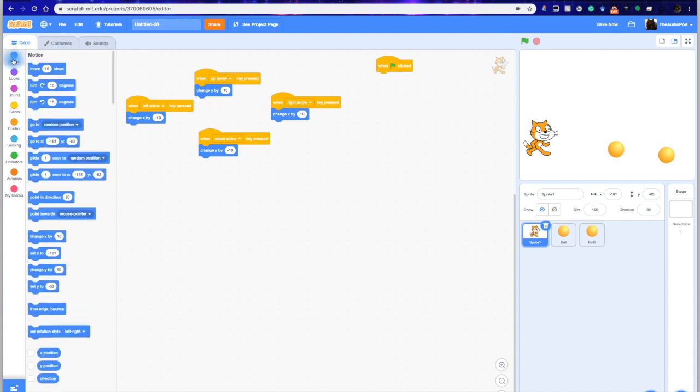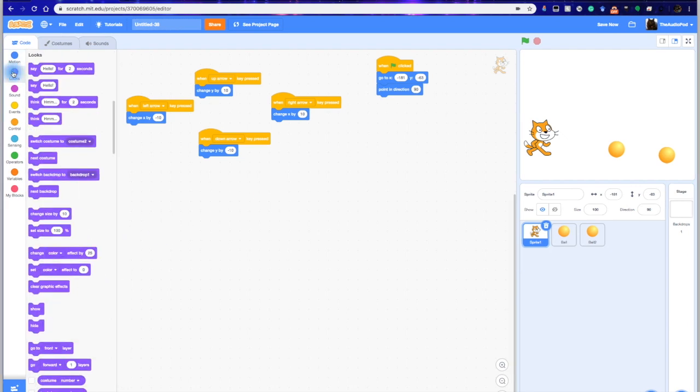In order to have that reset, we're going to make sure that Scratch the Cat goes to a very specific position, which is right over here, and that's -181 and -63. So we can just put that go to x -181 and y -63 right underneath the green flag. Next thing we're going to do is reset the point in direction, and then under looks we make sure we are always showing Scratch the Cat, because technically we can hide Scratch the Cat and then he will not come back unless you actually put up the show button.